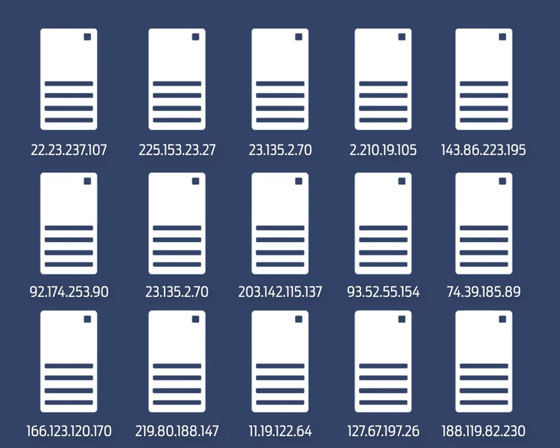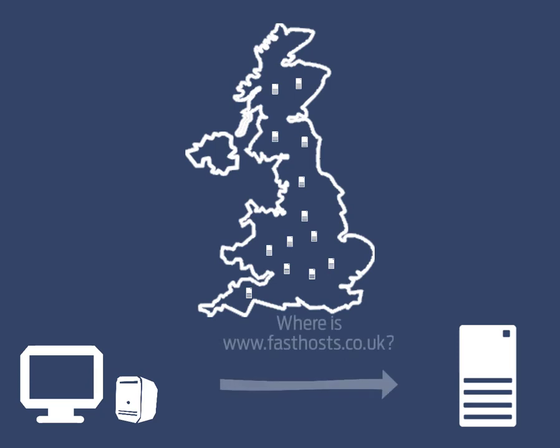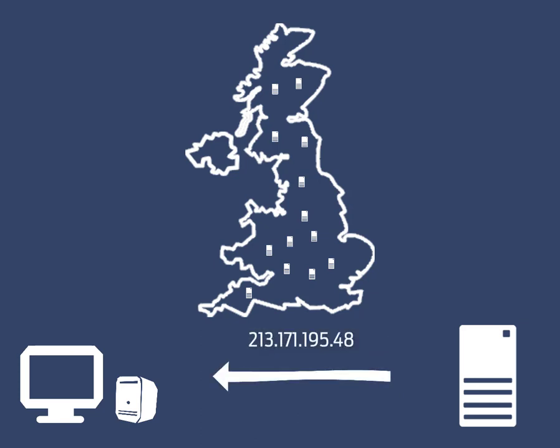How does your computer or phone or whatever device you're using know how to find that number? Well, it will ask something called a name server. In very simplified terms, a name server is basically just a server that has an index that maps URLs to IP addresses. There's more to it than that, but we'll cover that later on in the series.